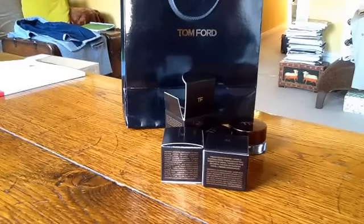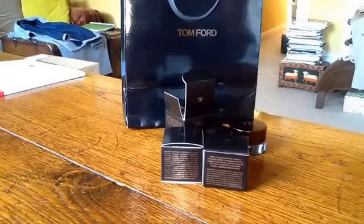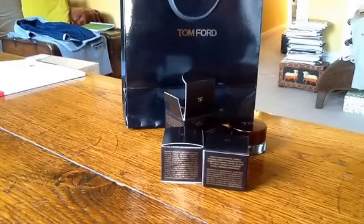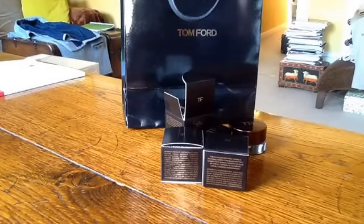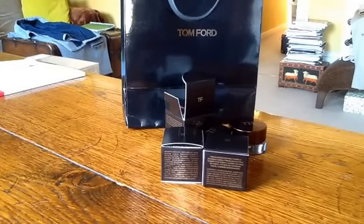Just to reiterate, if you're just watching this one because you're interested in the cream shadows and you're London based, the cream shadows are now available in Selfridges as of yesterday, but they're not being shown. In other words, you have to ask for them. The reason for that is there is a delay in the testers arriving, so there are no testers available for any of these products. So if you want to test before you buy, and let's face it, most rational people would want to do that, I don't fall into that category because I love these products so much, then you can't buy them at the moment, and they're not placed out anywhere on the counter.